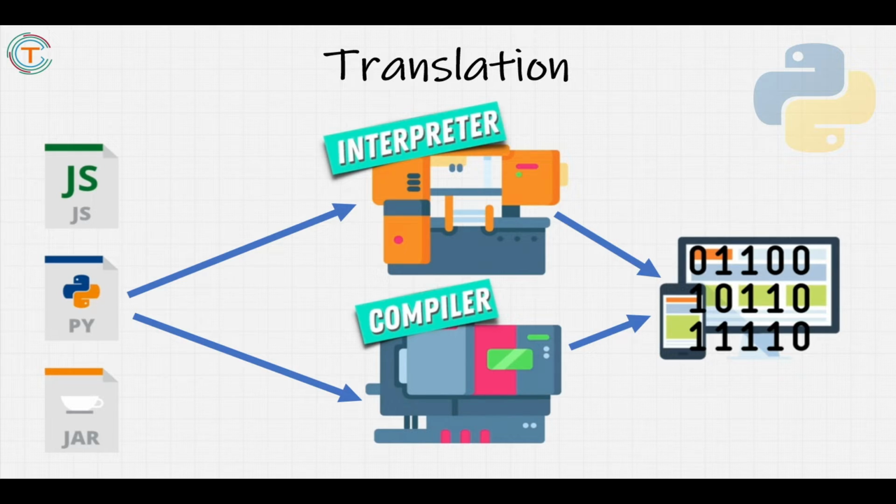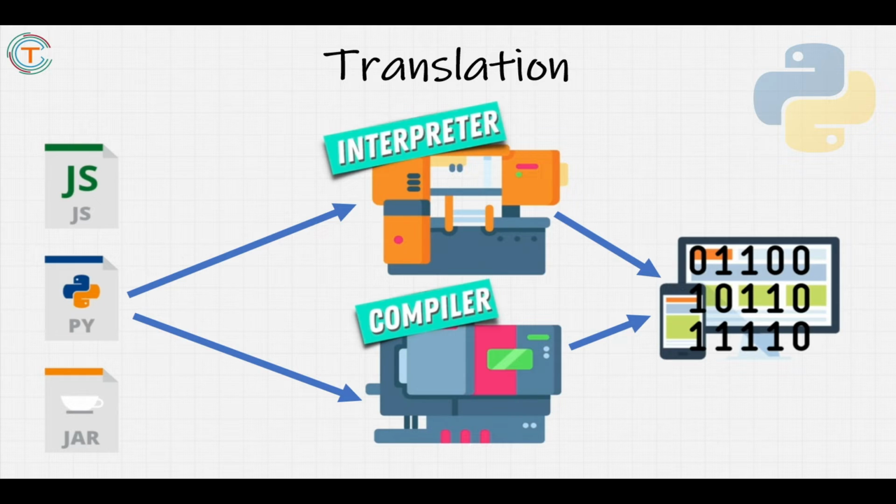An interpreter treats your code line by line. Say you have a file in which you have written 30 lines. The interpreter is going to translate your code line by line. First of all, it's going to read line 1 in the file and then execute it. Again it's going to read line number 2 and then execute it. Again it's going to read line number 3 and then execute it, and this process will happen until your complete code is executed.